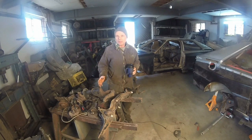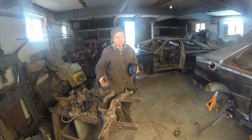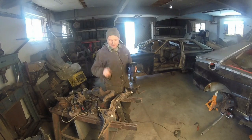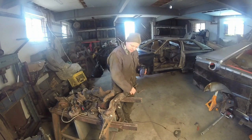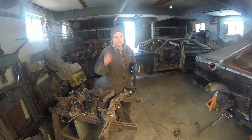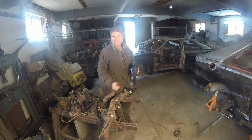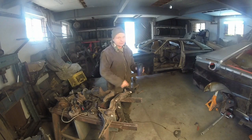I'm going to try it one way. I'm not really sure it's going to work. I don't think it will. With a late model hub, it won't work. I'm not sure if they didn't do something different with the early model hubs. Don't really know, but I do have a backup plan that will work. What we first have to do is cut this subframe. This is where the mounting bolt goes for the center mount for the rear diff. All I'm doing is hacking the thing off and putting it up there, tack it. We'll jump onto the 4000 Quattro suspension. So let me just finish up my coffee, move the camera, and we'll do this.